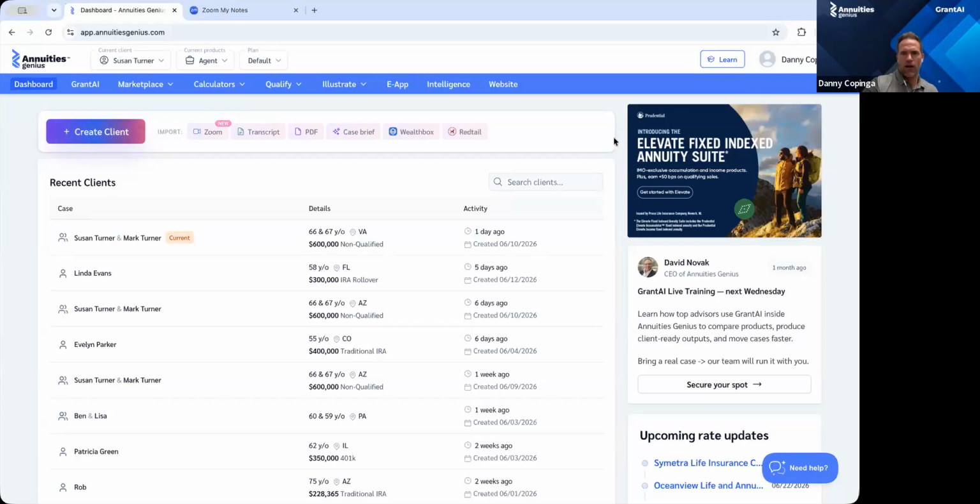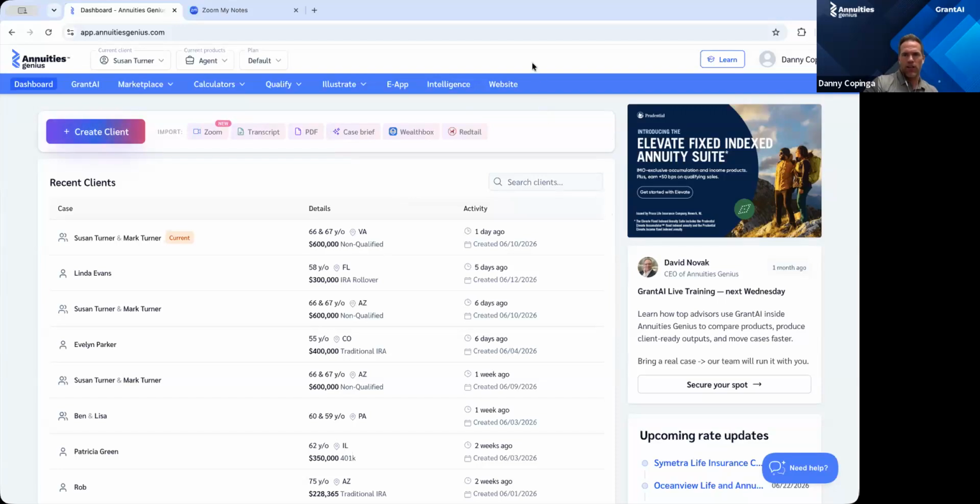All right, looks like we don't have any in the chat right now. Let me just go to Q&A and see if we have any questions that popped up there. So the options that I was showing were all just level income. I did not have the increasing income option turned on. It was basically just level income.